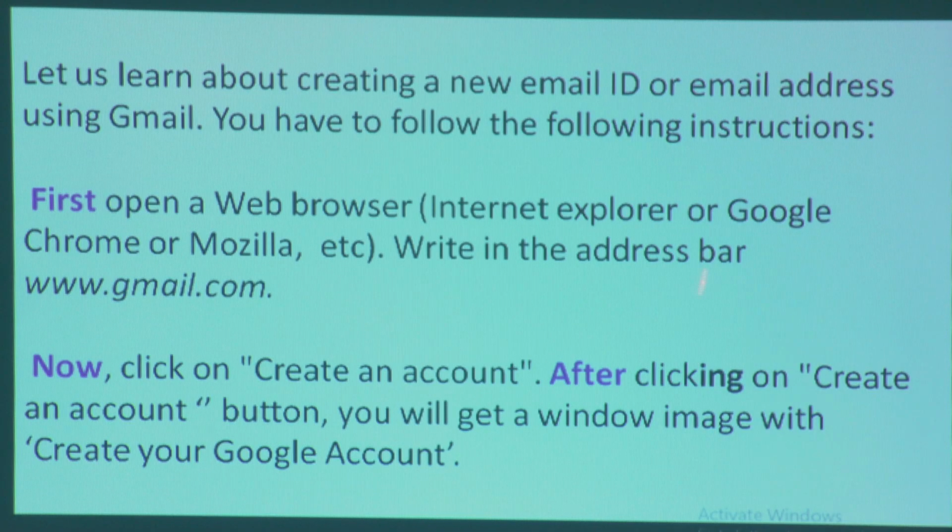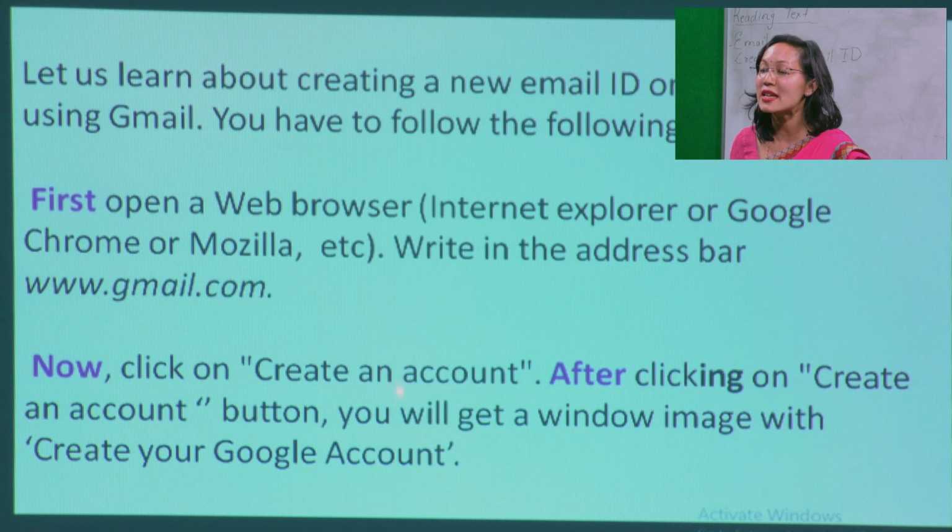You'll get a rectangular address bar where you should write www.gmail.com, as we are creating a Gmail ID. It is one of the software platforms. So www.gmail.com, and then what do we do? Now click, and you will get options. You will see the option to create an account. After that, please try.